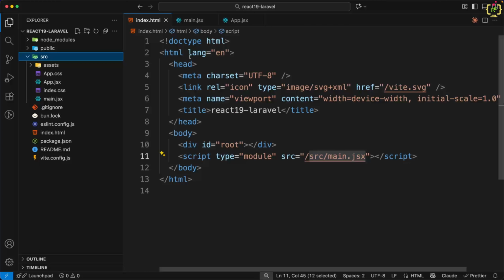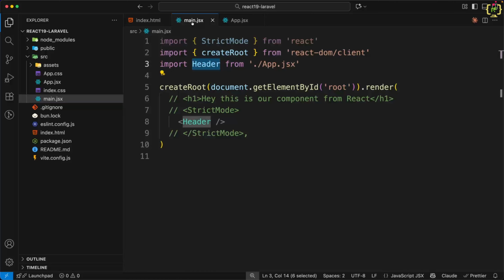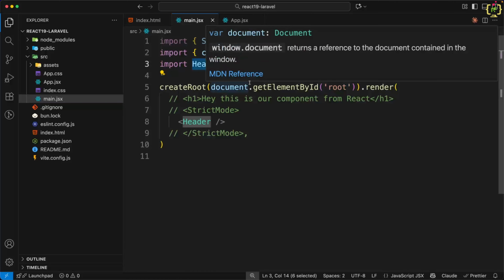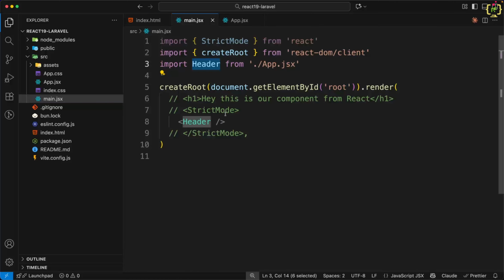So respective to every component, we can create a separate CSS file, or even we can add inline CSS, internal CSS. We can use any CSS libraries or frameworks, just like Bootstrap, Tailwind CSS, Material UI, Flux UI. So that we will cover all these in upcoming episodes when we will build real world projects.